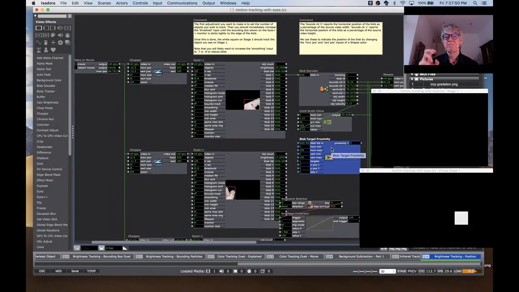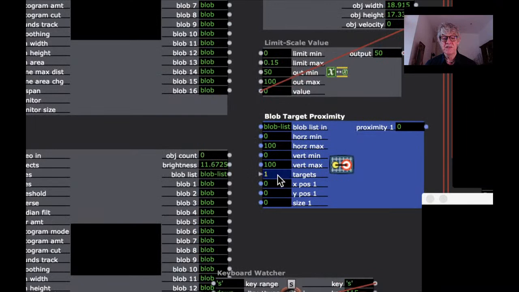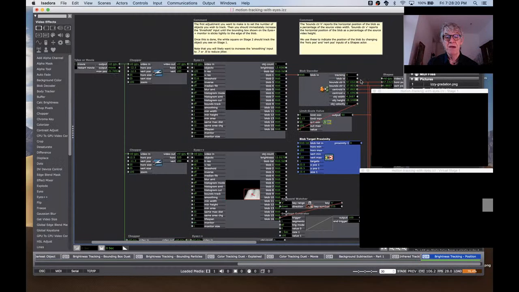That's also something that I didn't prepare today, and it deserves a good example. So I think we maybe need to do a second session for a couple of these advanced ideas, because it's cool that you're interested. But suffice to say that you establish that there's one or more targets, and you might have one at 23.5 and one at 48.5%, right? And it's 19.4, a circle that's that big. If that blob comes close to that, it will tell you. If any blob, because you put in this other output, the blob list.